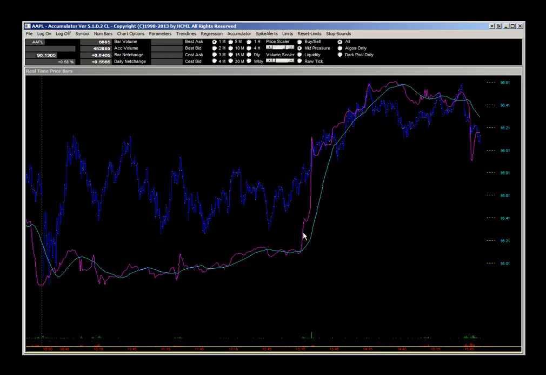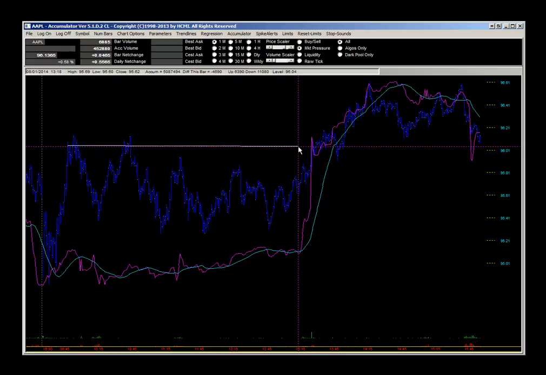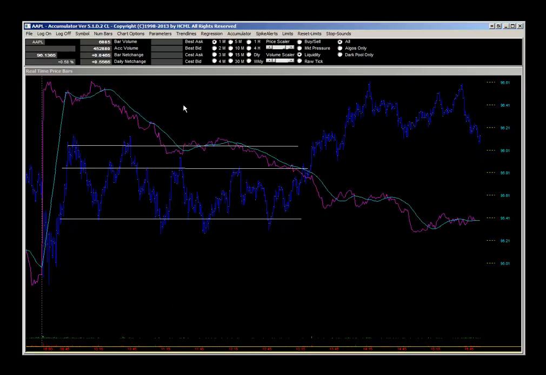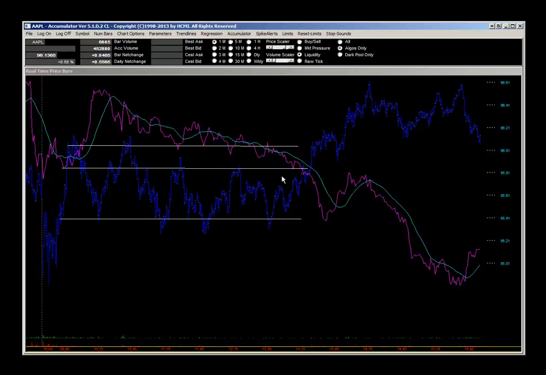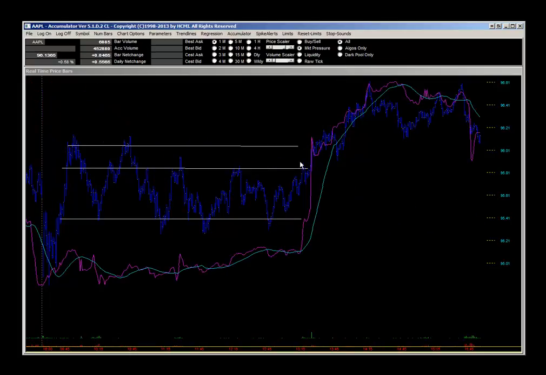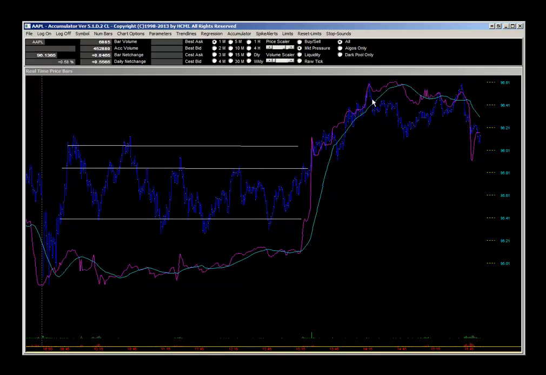So when you see the accumulator rise like this, especially as you're moving up into a resistance level, so here's one resistance level, here's our support level down in through here. You can see as it comes up into this resistance level, when you see the market pressure move up like that, it's going to take out that level. And if we switch over to liquidity, we can see that they were selling all through that level. We switch to algos. You can see that the algos were selling through there. If we switch over to dark pools, we can see they were selling there. So we wouldn't have really expected to see price take out these levels because of the selling going through there. But it did. And the market pressure, which is our main directional accumulator.